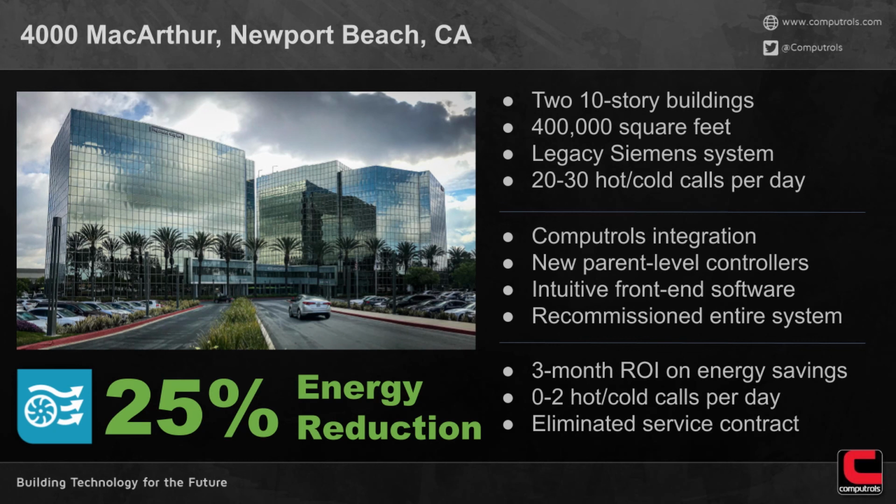We had no idea. What we were able to uncover as a part of our integrated solution at this property is that while these are identical buildings, their sequence of operations have to be completely different due to the way that they run, the way that the sun hits the buildings during different parts of the day. We came in, we retro-commissioned the building, and created a completely new sequence of operations that were independent for both buildings. While they were identical mechanically, the way that we operate them is completely different. As a result of that integration, eliminating the large Siemens maintenance contract, and the energy savings, we were able to get a return on investment for this customer in less than 3 months. So, a very impressive case study for us.